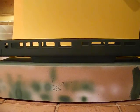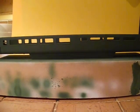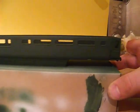Right guys, well I've finished the green coat. I've done 5 coats. It's come up really well actually. It's gone all into the details, like in behind the grab rails. Sprayed inside, sprayed around the ends. Done the buffers.